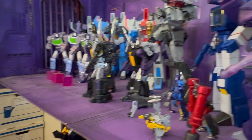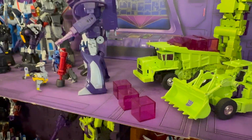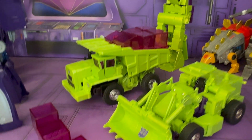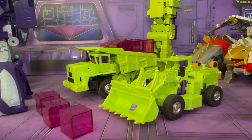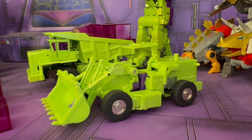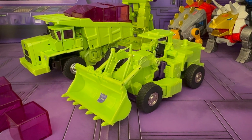But anyways, I wasn't really planning on doing that. I just wanted to show you how the Scrapper fits in my collection in alt mode and next to Longhaul with those nice Energon cubes from KFC. This is a really nice set. So like I said, I'm looking forward to the rest of the Constructicons. So that's it. That's my Longhaul series review for the X-Transbots Scrapper.